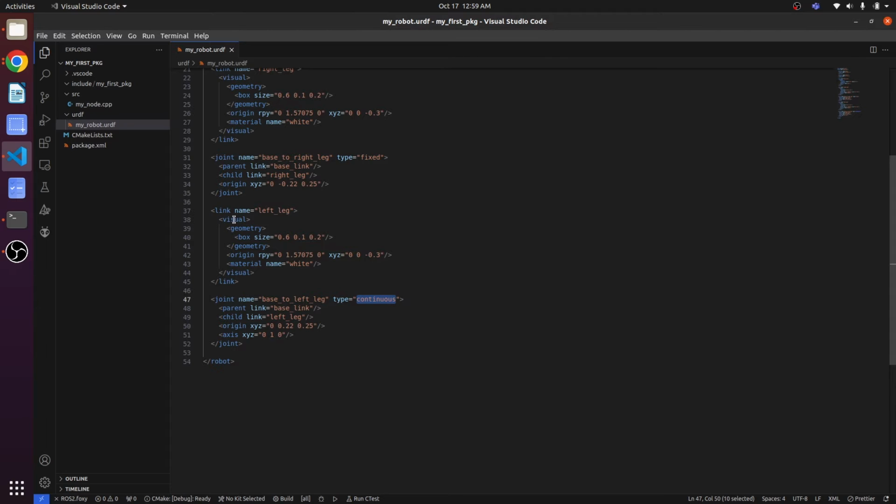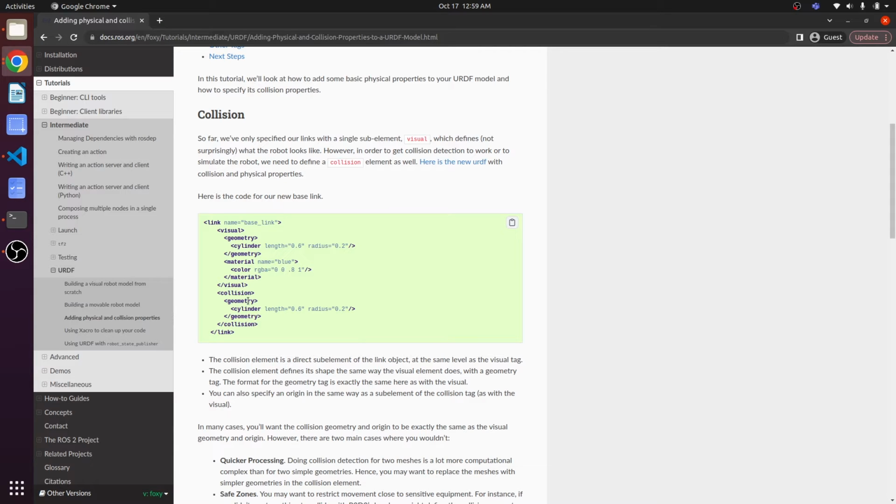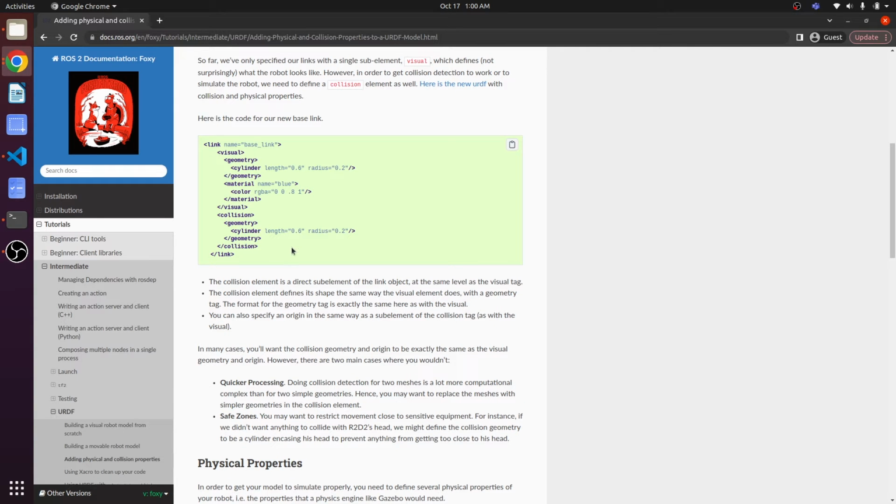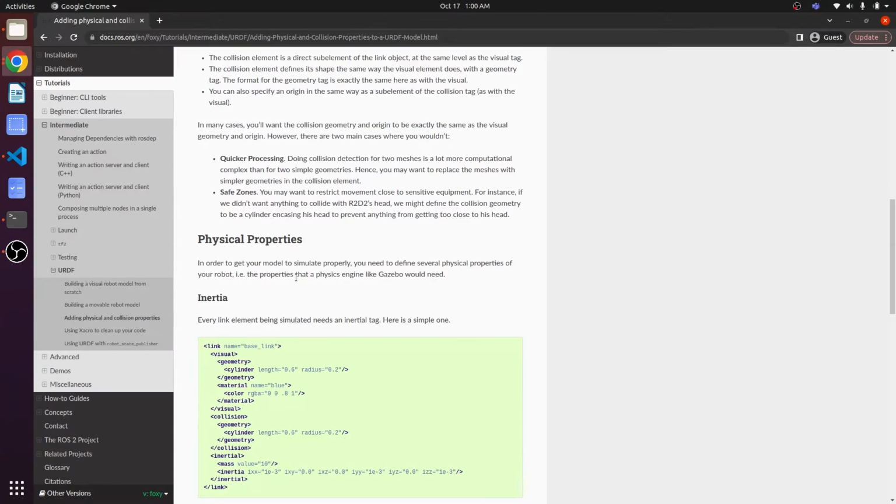Besides this visual feature, the link has another feature, that is collision, and the collision ideally should be the same as the visual. To add the collision, we will just add the tag collision just under the visual, and it will have similar properties as the visual. After the collision, there is an extra property, that is the inertial property: how does the link or the robot behave in the actual physical world, and upon application of force, how does it behave.